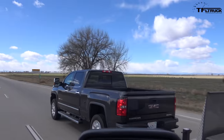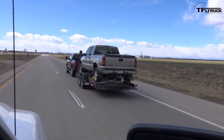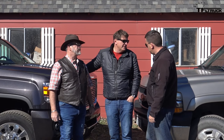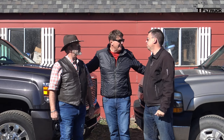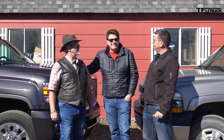Heavy duty trucks aren't rated by the EPA. Kent, what kind of MPG do you think you'll get on the 100-mile test loop? With pulling a trailer, I think it's going to be around 13 — they both have the Allison transmissions. And you Andre, what's your guess? I'm concerned that at 70 miles an hour I'm going to be running higher RPMs, so I'll say 11. I'm going to say this one gets eight and this one gets 12. Let's see who's right.